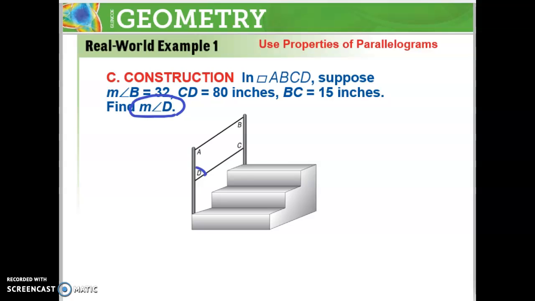And from the previous thing that we figured out, and also from the given information, we know that angle B is equal to 32 degrees. And from the rules that we talked about in the video and also in the examples, we know that opposite angles in a parallelogram are going to be equal. So that means angle B is going to be congruent to angle D.